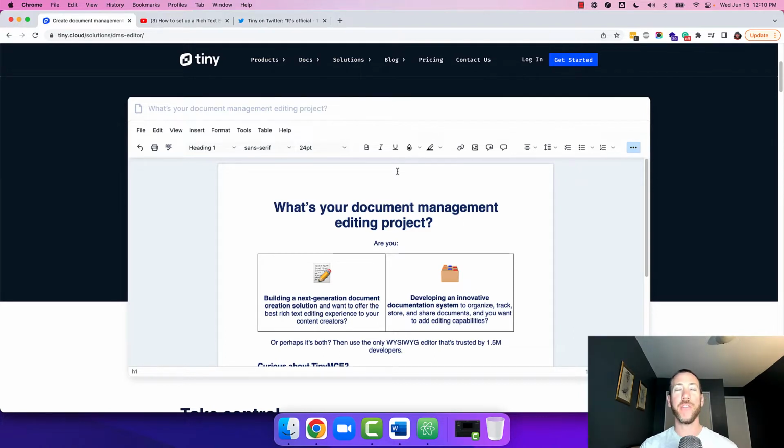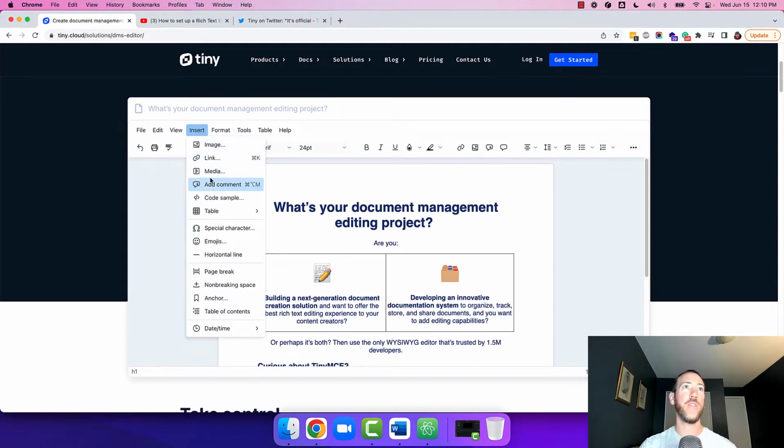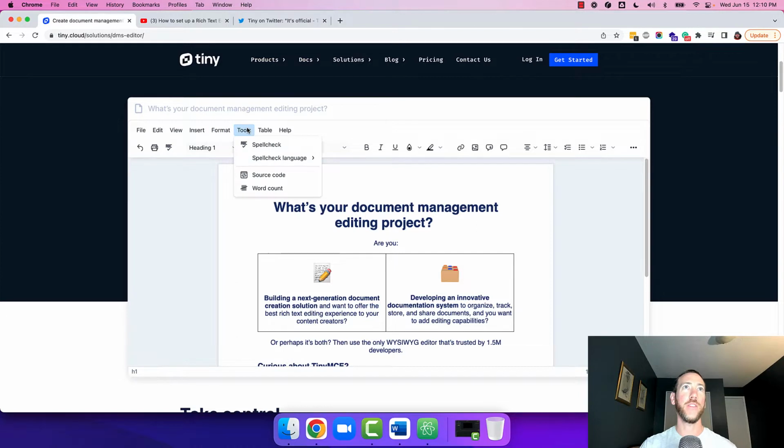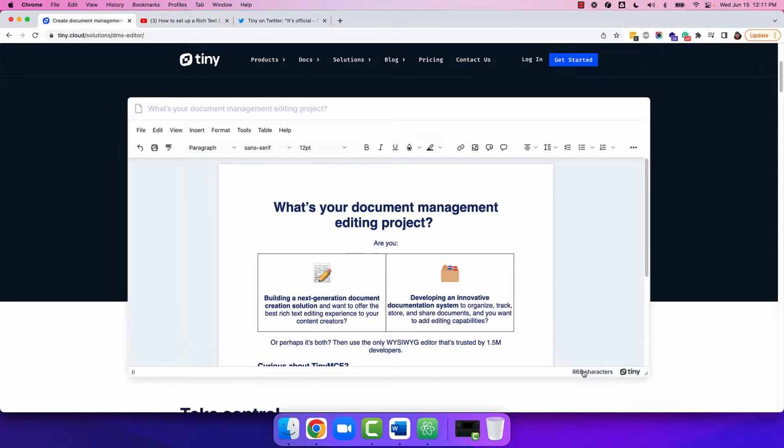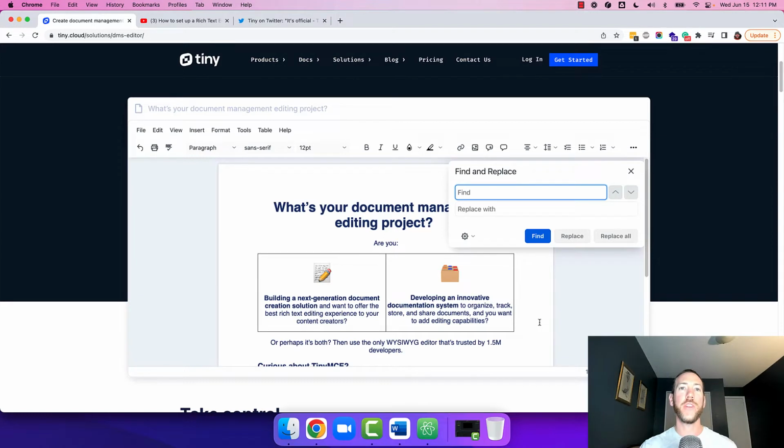Now, when it comes to document creation, you've got the usual staples that I just mentioned, plus some additional capabilities in the Insert menu, the Format menu, and the Tools menu. The menu bar at the top is a great way to offer your users extra functionality without overwhelming them with toolbar buttons. You'll see you can add special characters, tables, links, images, media, page breaks, table of contents, and much more to really boost your users' productivity and make sure that they can create documents the way that they're used to. We've also added word count and find and replace, which are two features that your users will definitely be expecting in your document editing experience.